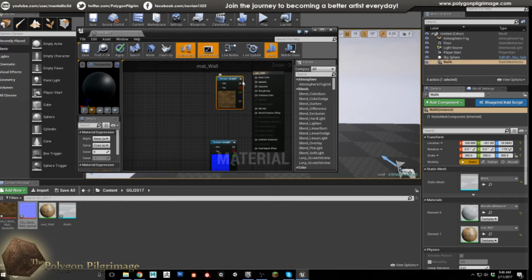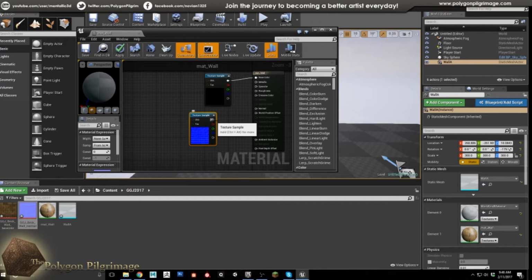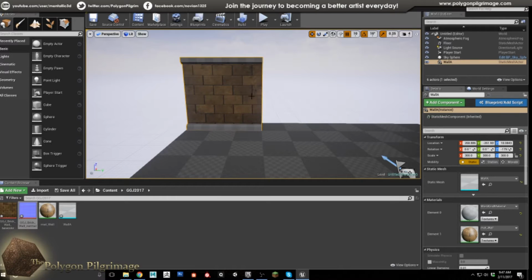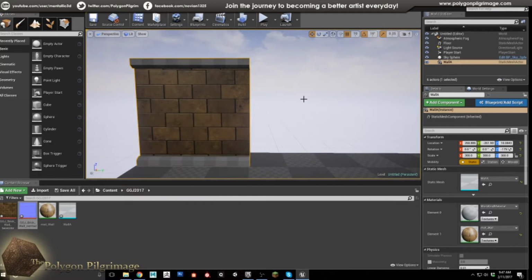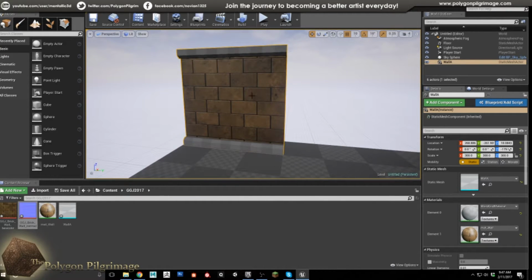So I'll just reattach all of these. I tend to do that a lot. I drag it when I want to move the connection. So we'll save that. There we go. Save. And we'll close that. And there we go. We're right back to where we were. So just a quick tip on that. That's very handy. So first up on our list is how do we do some custom collisions.